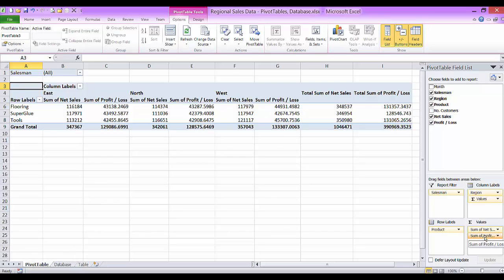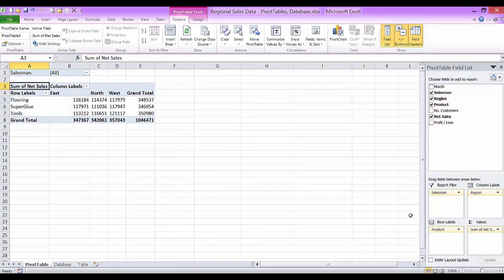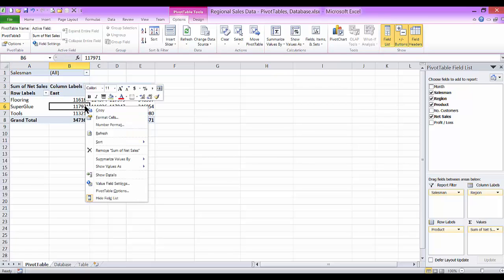I'm going to remove some of profit and loss. If I want to format the numbers in this area, there's many ways of doing it. I like to right click, and I like to go to value field settings.